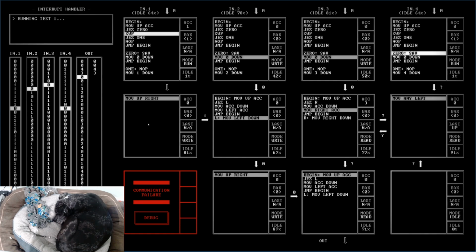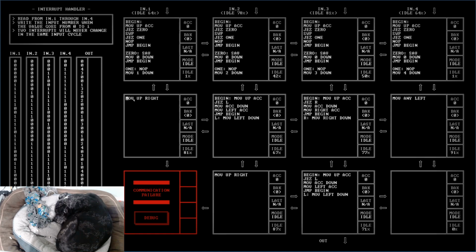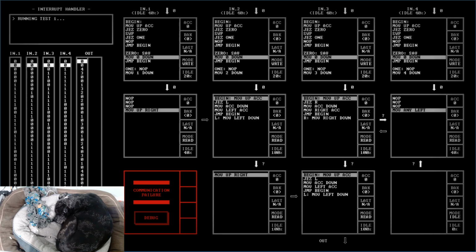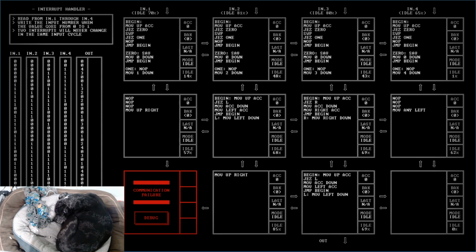So how do I sort that? I could put a bunch of no-ops in these blocks just to see if it would slow things down. It seems really artificial. It really doesn't help.